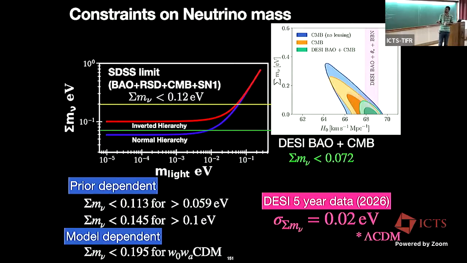No, so this exercise we are doing just in the spirit of talking about what the different variations are and what happens if you do different variations. Right now, you have no reason to actually assume that it's inverted hierarchy. So you do not do an analysis which completely assumes that.